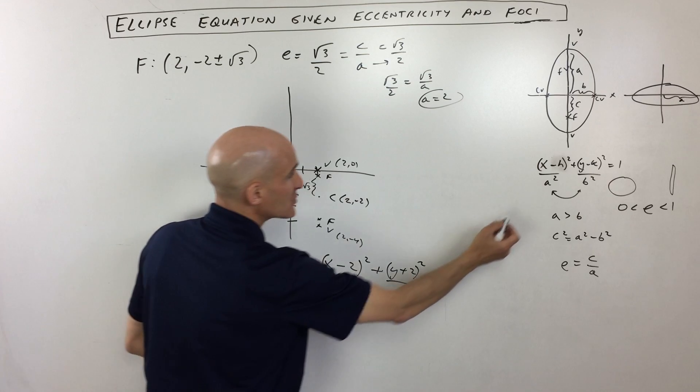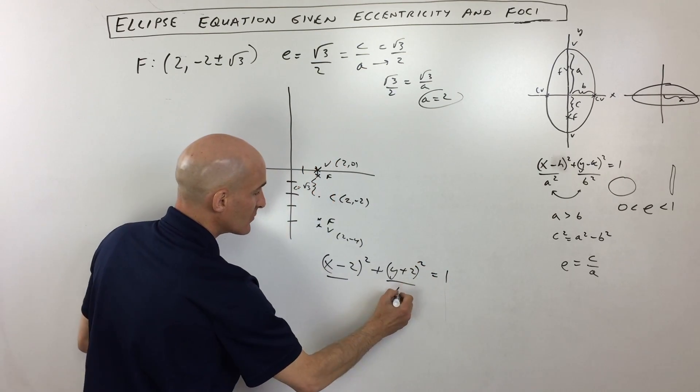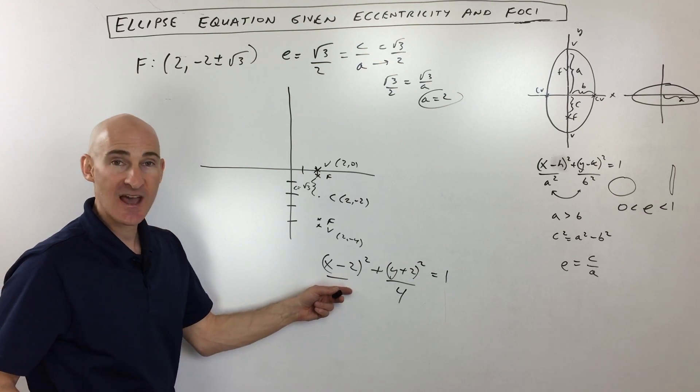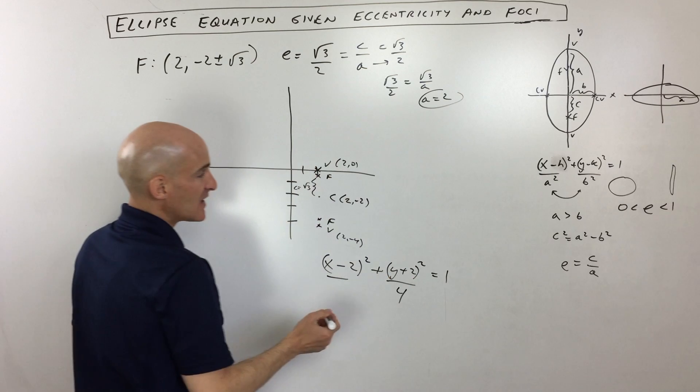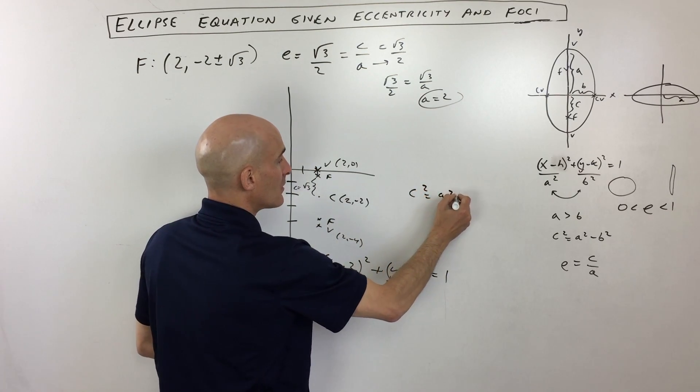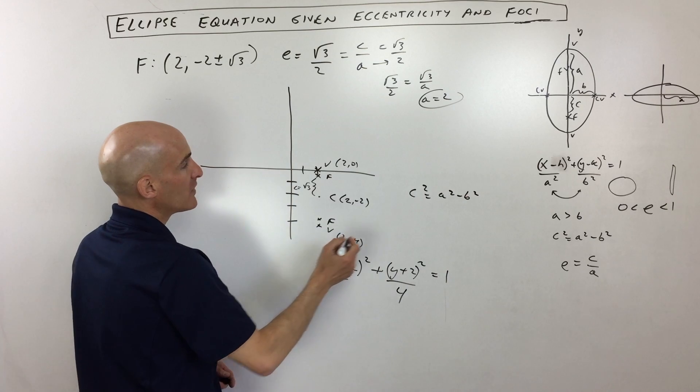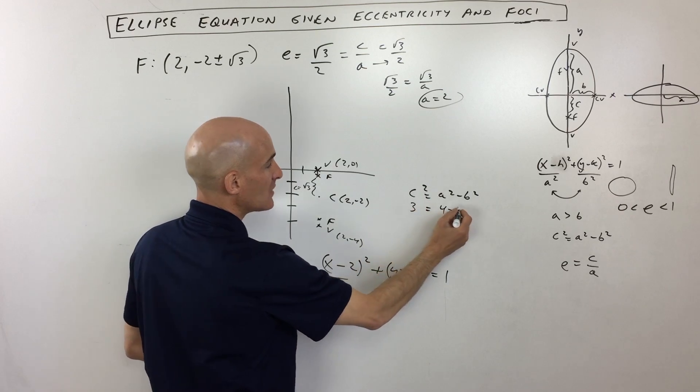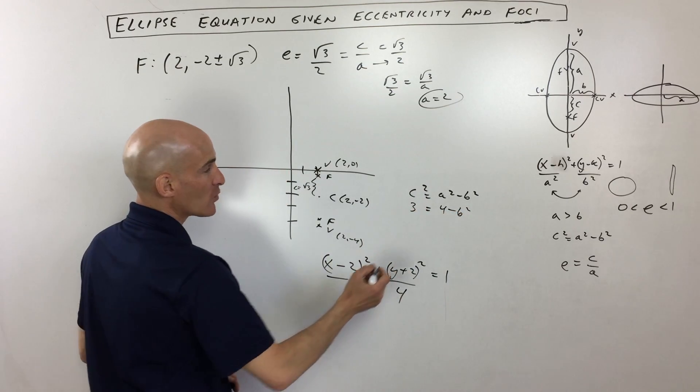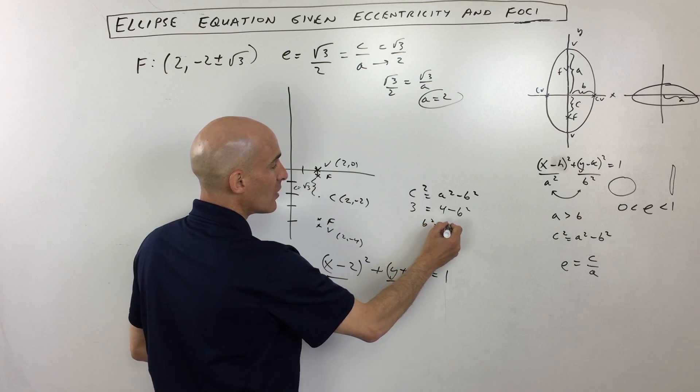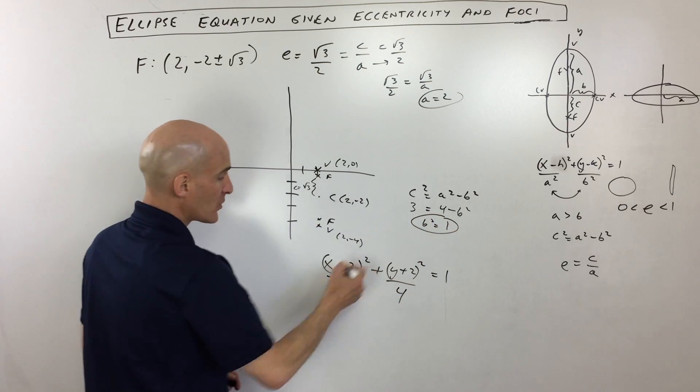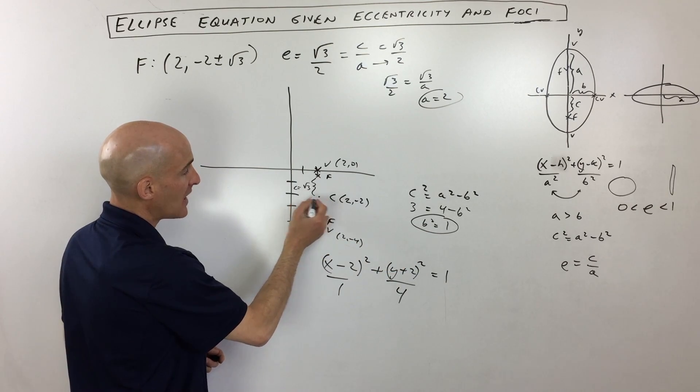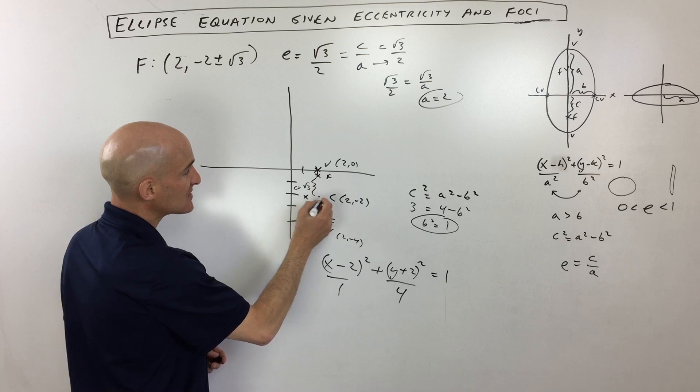So that's going to be 2. And remember, it's 2 squared, so this is actually going to be 4. Now, the only thing we're left to solve for is b squared, this denominator. And we're going to use this equation right here: C squared equals a squared minus b squared. So let's see if we can fill in what we know here. We know that a is 2, so that's going to be 2 squared is 4. We know c is square root of 3, but square root of 3 squared is 3. So if we go to solve for b squared, we can see that b squared is equal to positive 1. So that goes right here, this is 1. Of course, if we take the square root of 1, we still get 1. So the direction in the horizontal direction to the co-vertices, that distance is going to be 1.